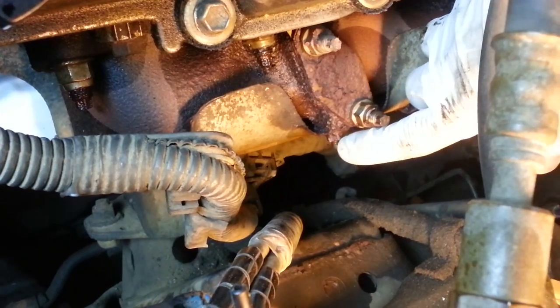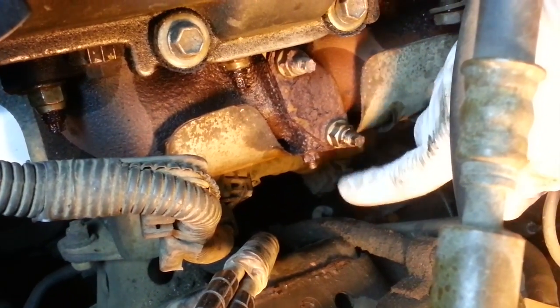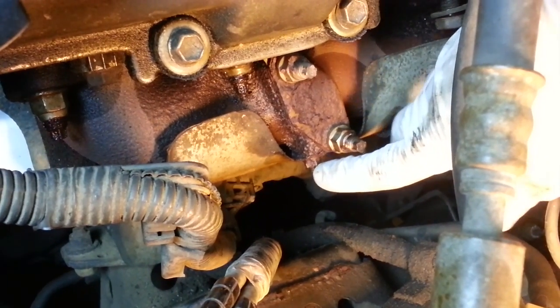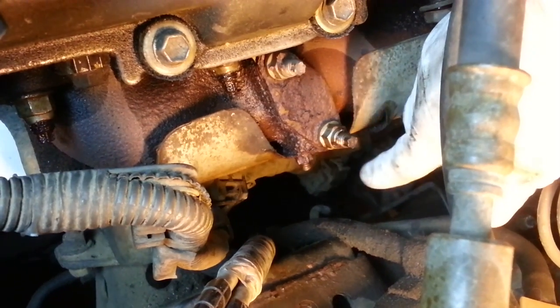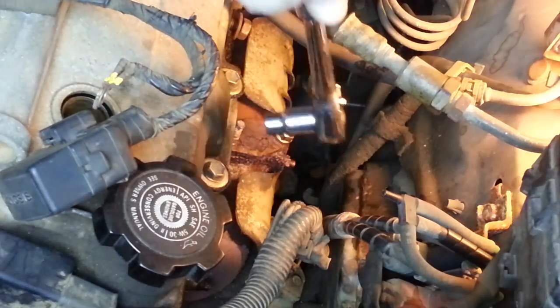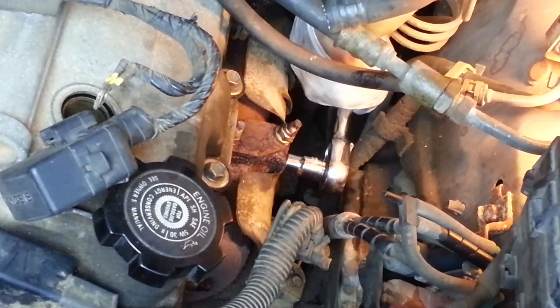Here's the top one, and it looks really small. It looks like it's really deteriorated. I can't imagine it was that small originally. So I'm going to have to find a socket that'll fit that, probably an undersized socket of what it really is supposed to be, and see if we can back that one off. Looks like a 9mm socket's going to fit this otherwise undersized nut.